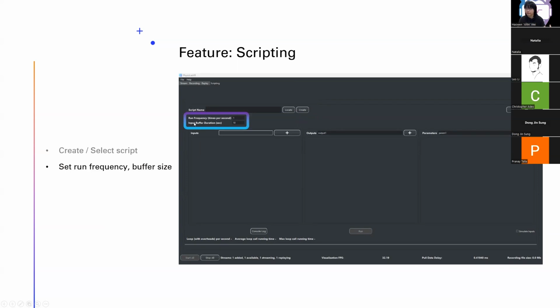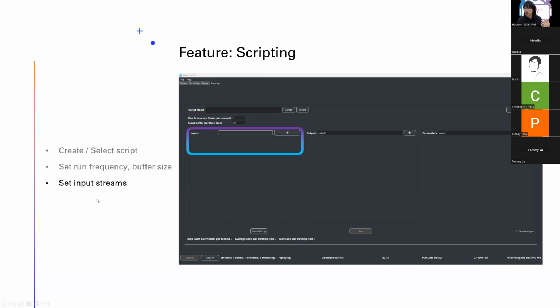Second, we can define the run frequency for the loop function and how long of the data you want to maintain in your script. Also, you can define which stream you want to capture inside the input function.